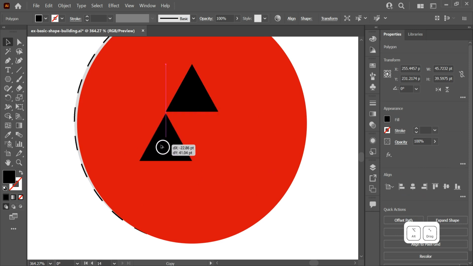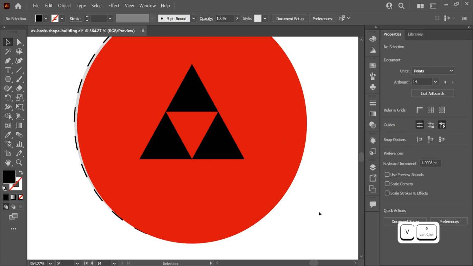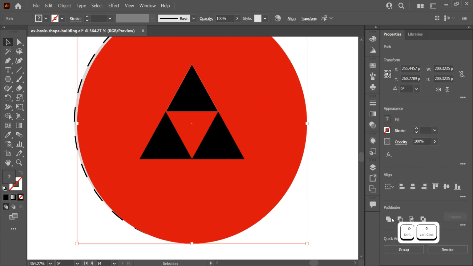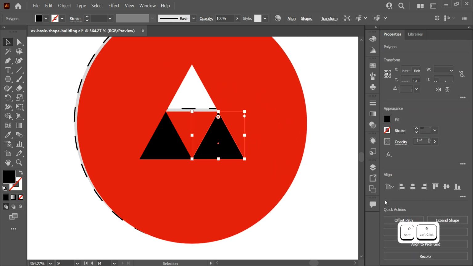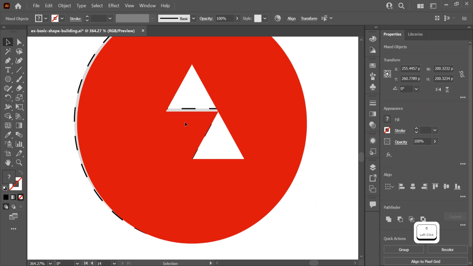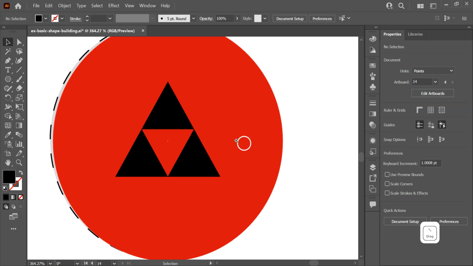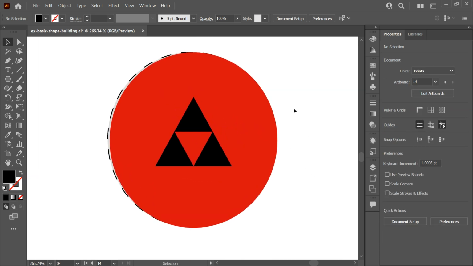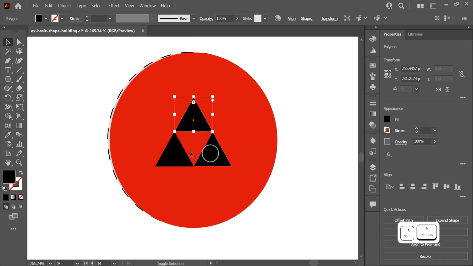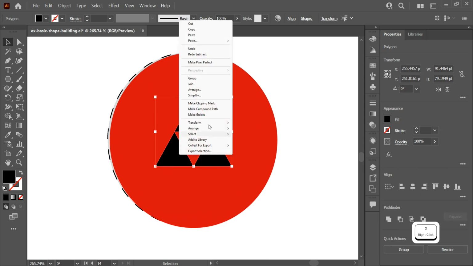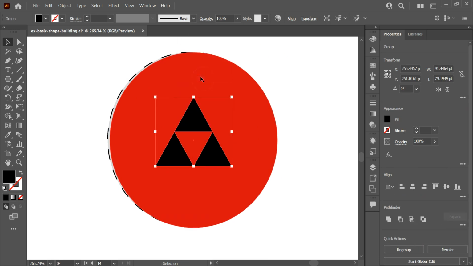So if I make copies of this, I could go through and subtract the front, and keep going, but that's pretty slow. It makes sense here for us to talk about grouping shapes together. So if I select all my triangles, one option is to right-click and go to Group.